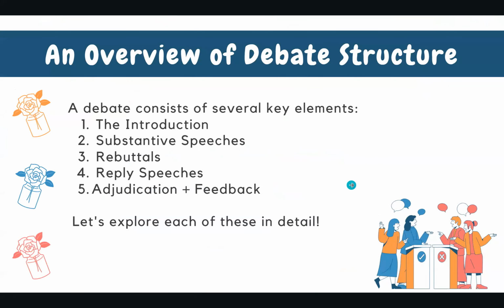So a debate consists of several key elements or key parts, and those are the introduction, the substantive speeches, rebuttals, reply speeches, and adjudication and feedback. So we are going to explore each of these parts in detail and just have a bit of a discussion about them so that everybody knows how a debate will work.